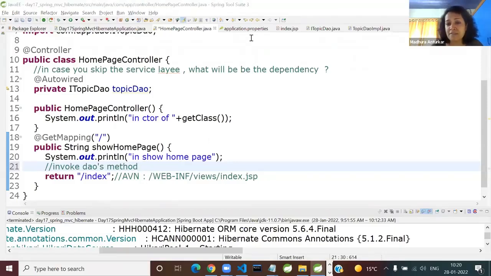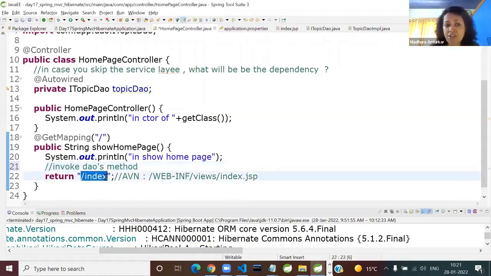You know the answer, model map, right? Somebody asked me a question earlier, or was it an answer given? Yeah, Prashant, you're right. So earlier answer is right. Of course the view layer. Why are you saying model attribute? Because the navigation I'm using is forward. I'm not using any redirect.